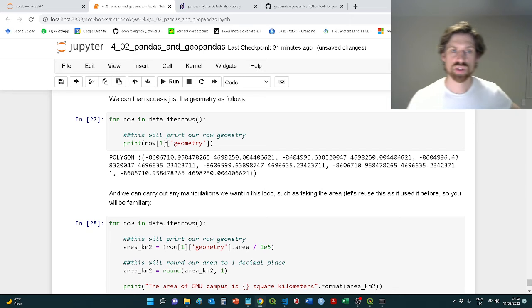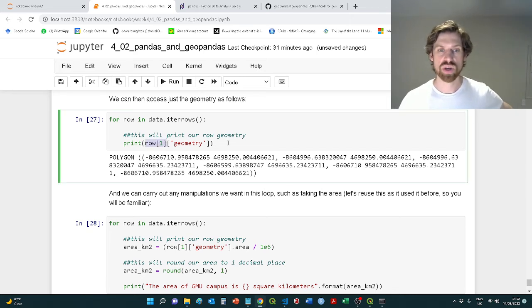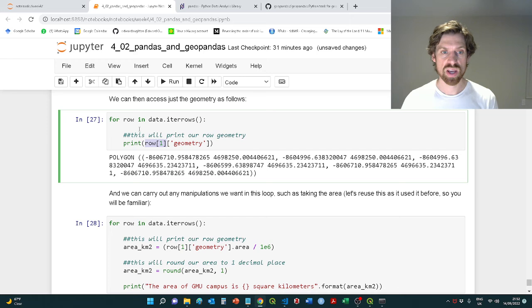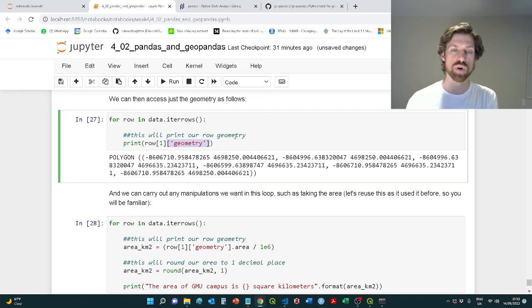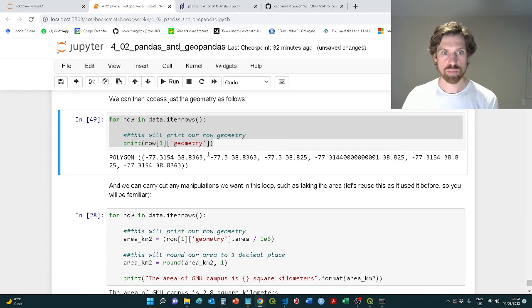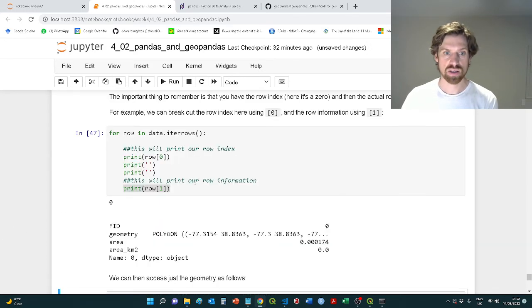What we are able to do once we've gone into that row information is specifically refer to different columns, the information in a specific column. So remember here what we're doing is saying for row, and then we're indexing into it to get just the column information part, and then we're saying we don't want all of the column information parts, we just want the piece of information that's in the geometry column for that one row. And that's why we're stringing these together here to index in order to produce this final polygon. And what we end up with is this polygon shape being printed down here. Okay.